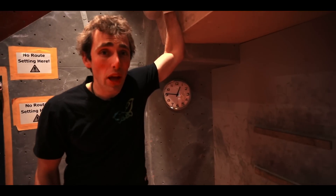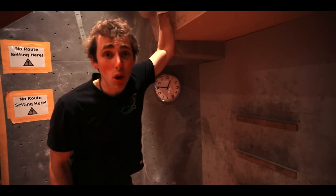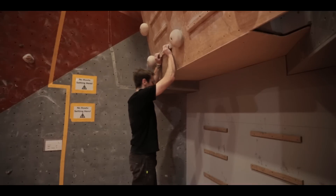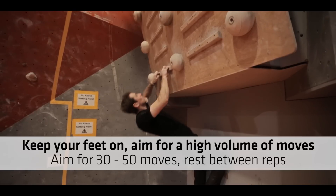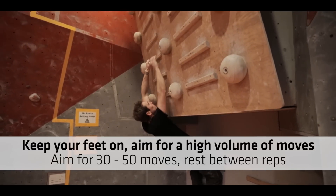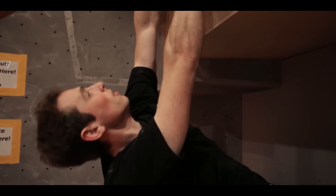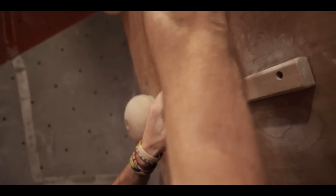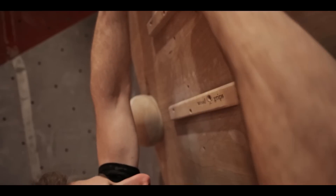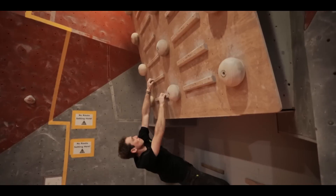The campus board is an incredibly versatile piece of equipment. It was developed back in the 80s by Wolfgang Güllich, the pioneer of modern climbing training. To train power endurance on a campus board, the best way is to keep your feet on and aim for a high volume of moves with rest between reps. Aim for 30 to 50 moves per set and rest for 3 to 5 minutes for good recovery. If you want it to be more challenging, change the rung size or add in an extra 30 to 50 move set with a short recovery period. The disadvantage of a campus board is that it is less specific to climbing movement, so only use it as an added extra and don't replace real climbing with it.